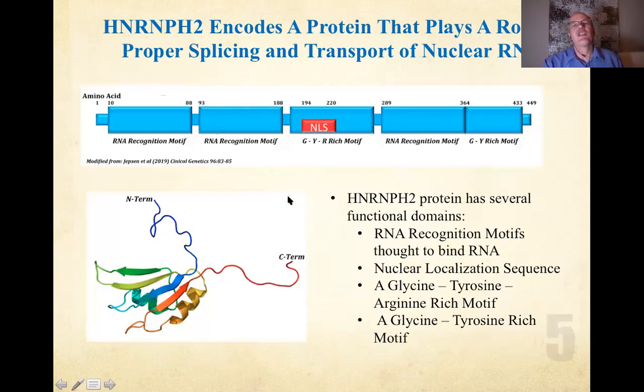When one looks at the structure of the protein that's encoded, modelers have presented this as a likely structure for its three-dimensional shape. Within the structure, there are different known motifs that have high homology to areas that bind different types of RNA within the cell. And I just want to draw your attention to this area, which is the NLS, or the nuclear localization signal, which is a sequence of amino acids that encode a functional domain that brings the protein into the nucleus of the cell. This figure is modified from Jepson et al.